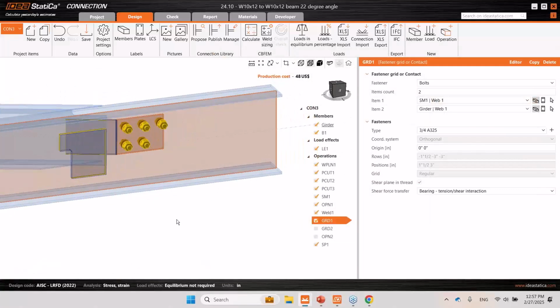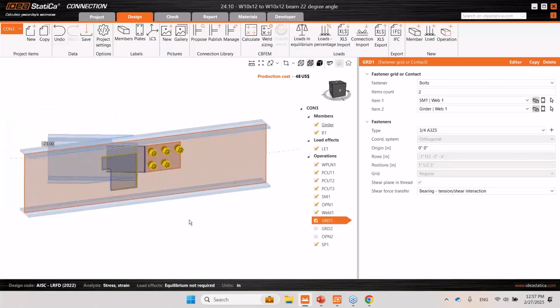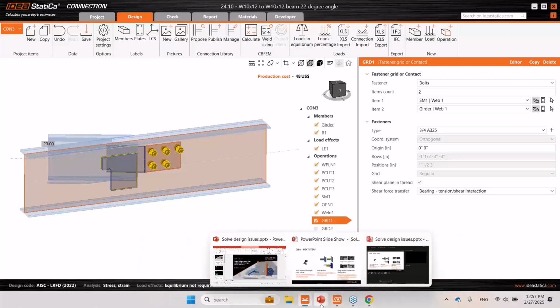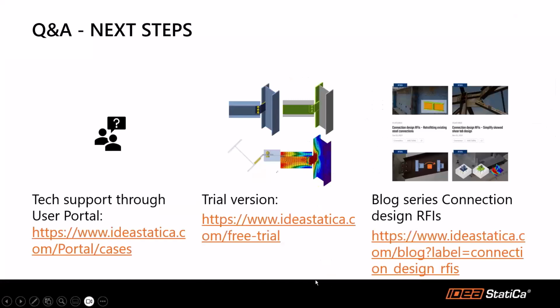What is special about IDEA StatiCa compared to RESA connection or RAM connection? What can only be done in IDEA StatiCa? It's a loaded question. I think we should be careful. But go ahead, Jan. It's your turn. It's mostly about the flexibility. RESA and RAM connection are great tools, but they're just going to follow the AISC design guide examples. As soon as you step out of these examples, you're going to have to either use your brain, meaning you do it by hand, or you can use a finite element analysis approach, which is what IDEA StatiCa offers.